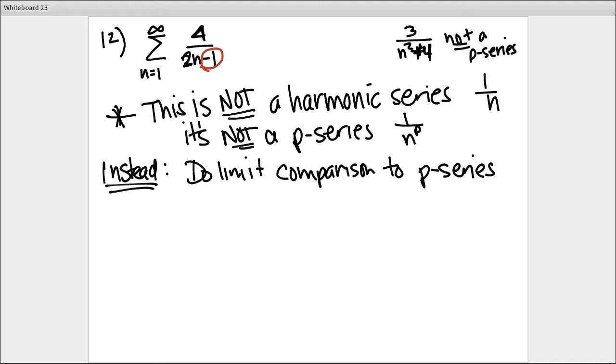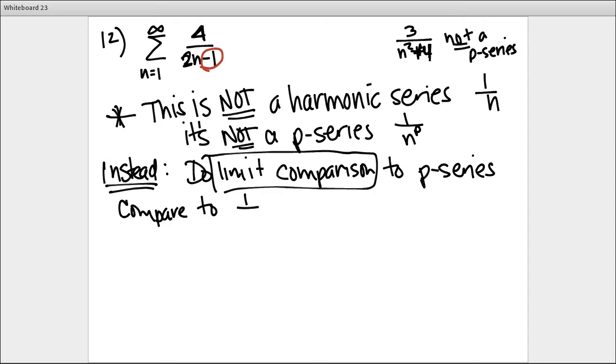So I want to be real clear on that. Don't claim that it's a p series because that's wrong. It's not a p series, but you are going to compare it to a p series and then it's going to behave the same, and then beautiful, wonderful, love it. All right, so what am I going to do? I'm going to do the limit comparison test. For this guy I would compare it to 1 over n, which we know is the harmonic series which diverges, because p is 1.